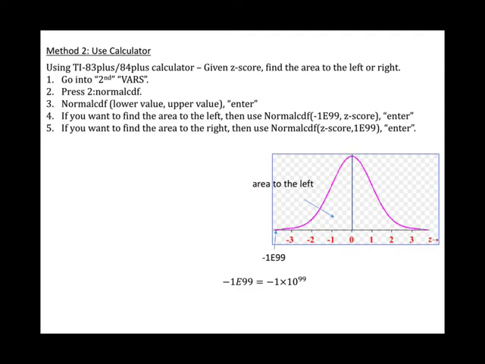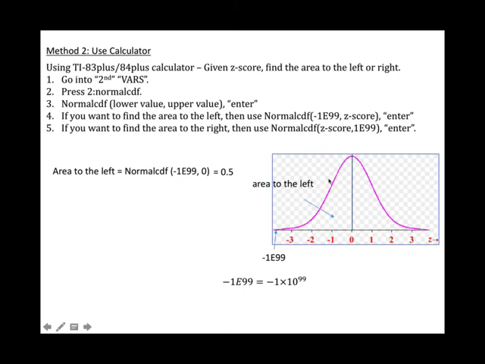So if we want to use the calculator, that will be the normal CDF, the lower value starting on this point, negative 1E99, cumulative to 0. We stop at 0. So we want to find the area cumulative from this point until 0, means like this part. You could guess it's gonna be equal to 0.5, right? Because the total area under the curve is 1. Cut it half is gonna be 0.5. I just try to use the calculator so you guys know how to find the area to the left in here.